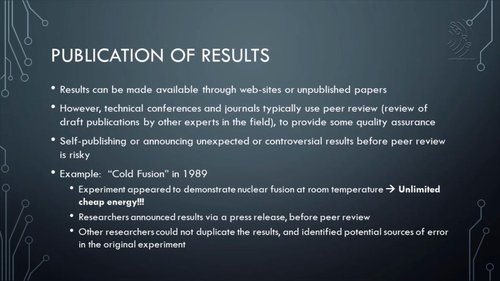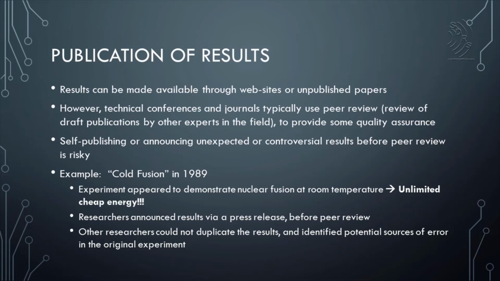Once you've identified a research problem and a methodology and performed the research and found a way to present the results, the next step is to publish these results so that others can see them and use them. This can be done by simply posting results on a website, and sometimes unpublished papers or preprints are made available.